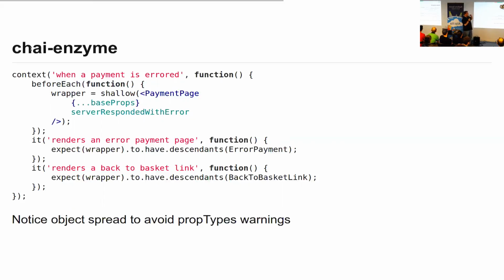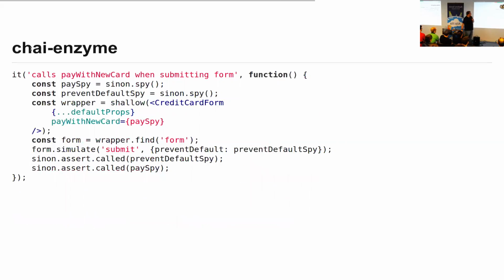So yeah, we can use base props. When we add required props or remove them from a component, we can change them at the top of the test file in one place, and then all the tests will use that. And we've had tons of warnings. We're not out of this problem yet because warnings don't trigger failures in our build system, which we have many attempts to do, but we haven't done yet.